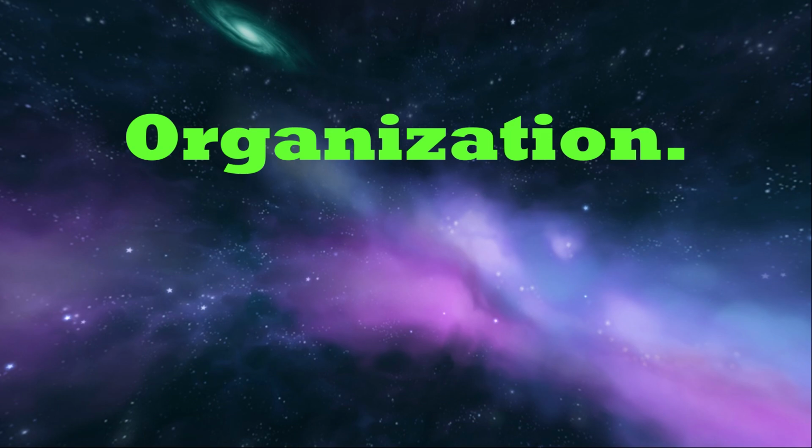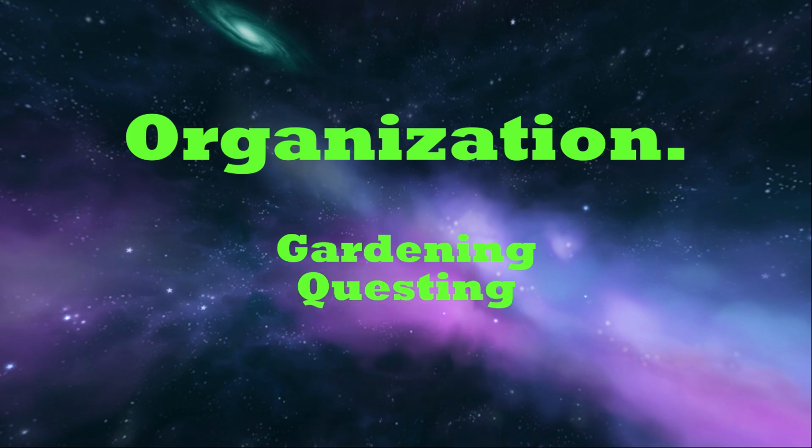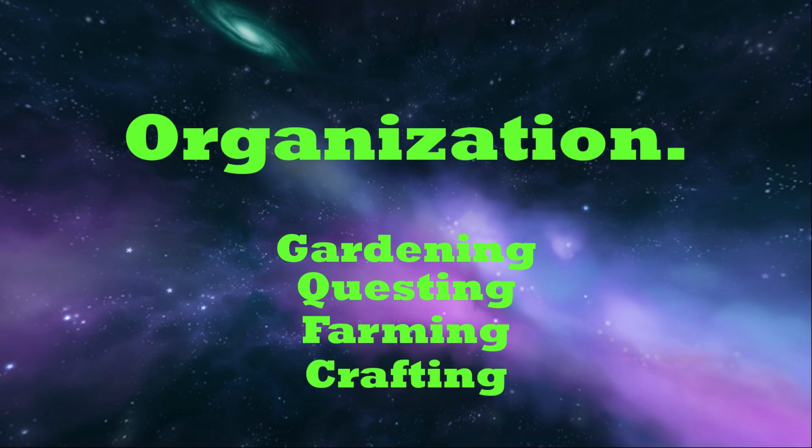I think organization is going to help you across the board. It's certainly going to help you with gardening, with your questing, and if you're farming for specific gear, or if you're crafting. So invariably, with any of these things, you're sort of back and forth to a central point, a house. So let's say in this instance, you have your Red Barn Farm equipped as your home house. Anytime you hit the home button, you go to your Red Barn Farm.